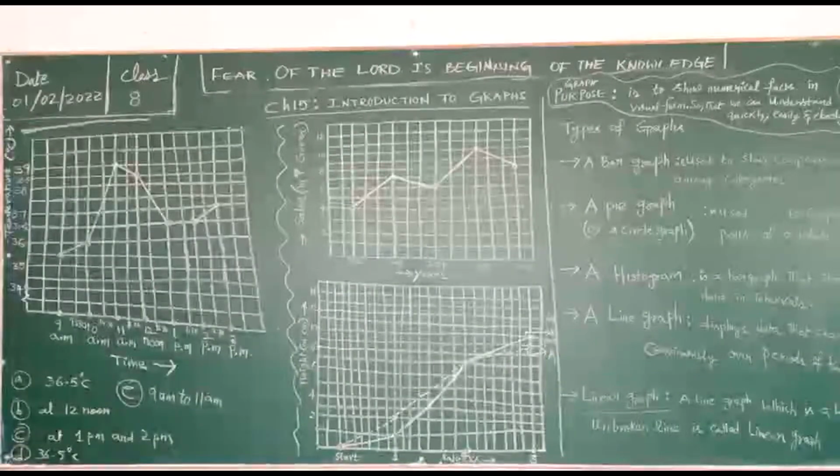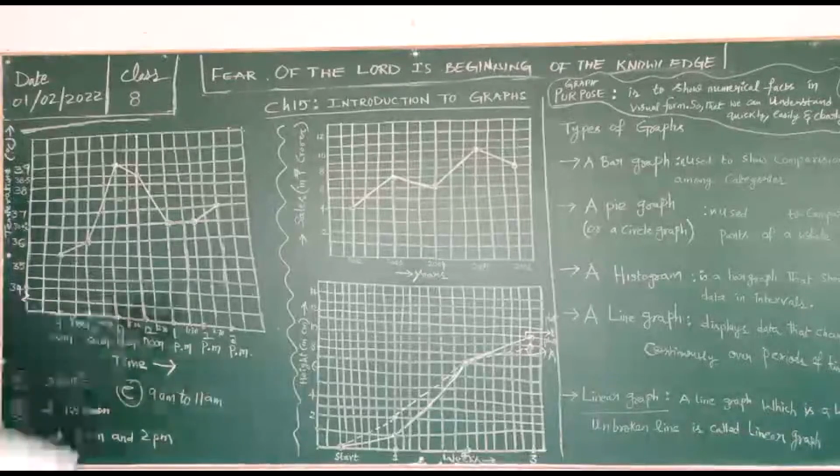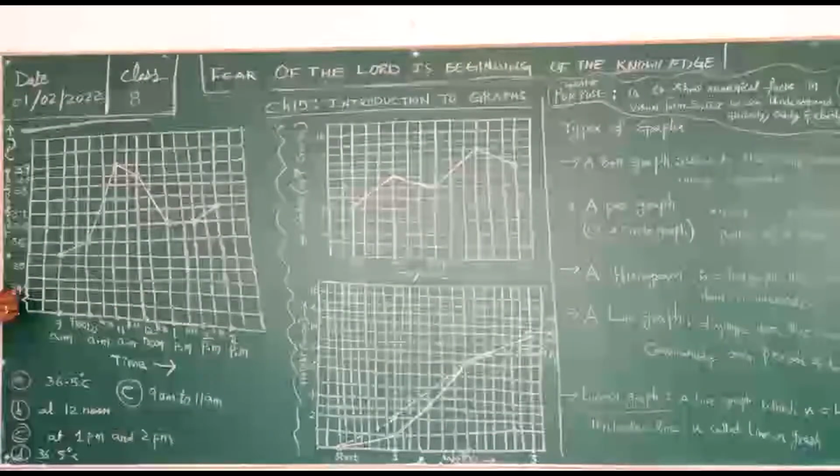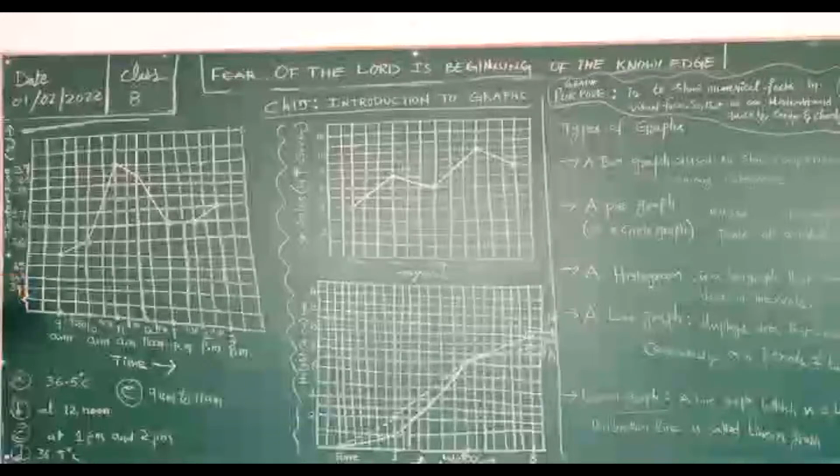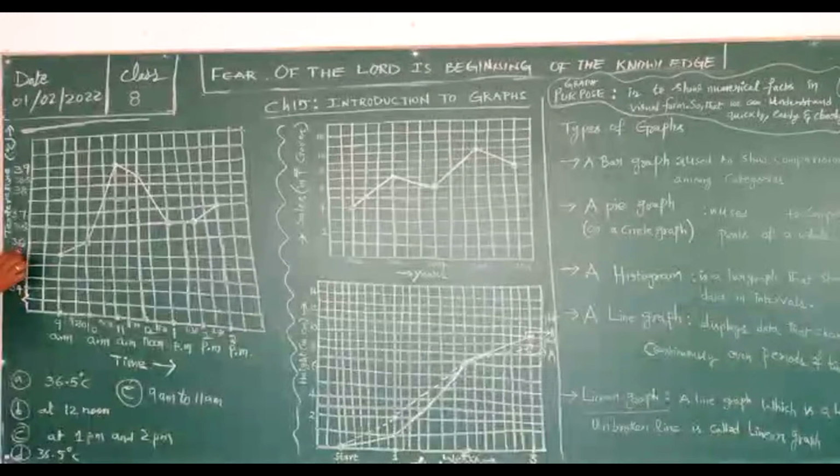So I hope you all understood this graph. If you understood this graph, we'll go for the second graph. Everyone understood this first graph? Once again, I'll explain to you. Listen clearly now. At 9 a.m., what is the patient's temperature? 35. Anyhow, I'll write it for you first. Here 34, the middle line is 34.5. Then between 35 and 36, the middle line is 35.5.